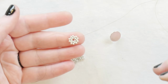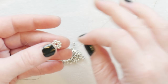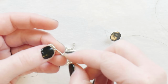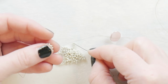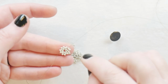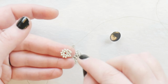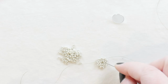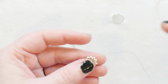I'm now on this row going to pick up 1 seed bead in between every bead. So I'm coming out of my 1 seed bead here. I'm going to pick up 1 and go through the next. Pick up 1 seed bead and go through the next. And you're going to continue this, just simply adding 1 seed bead in between every seed bead on the previous row until you get back to the beginning.